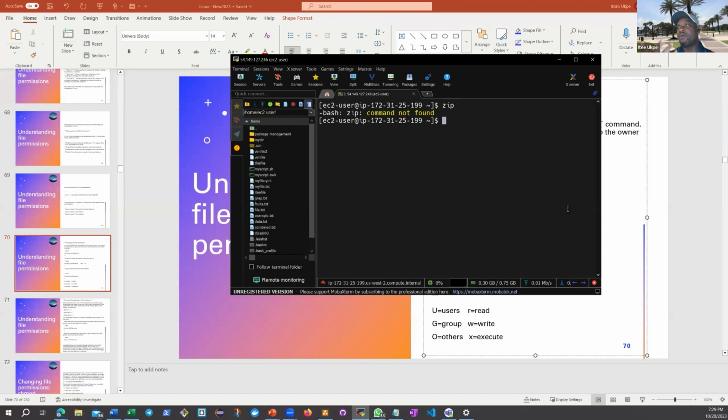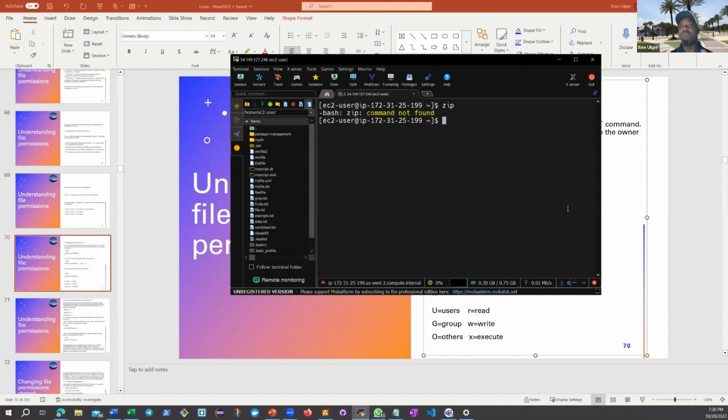I don't have it, but I can install it. I'm not the person that created this zip application. So for me, I'm others. I'm not the owner of it, right?